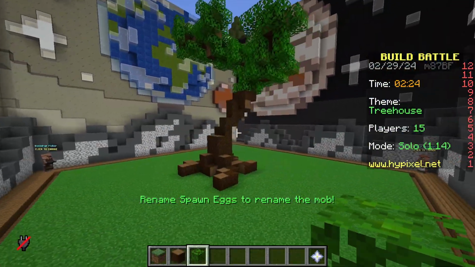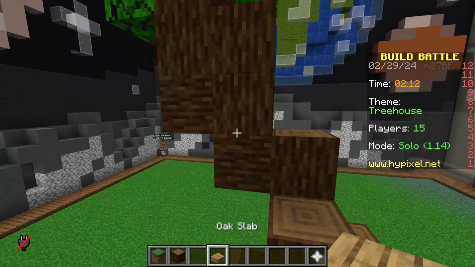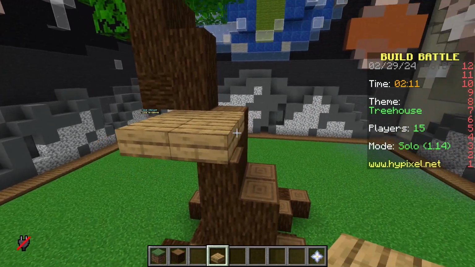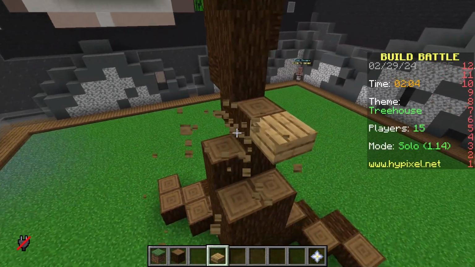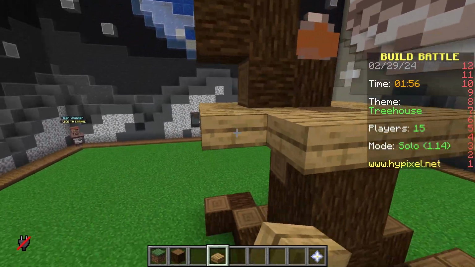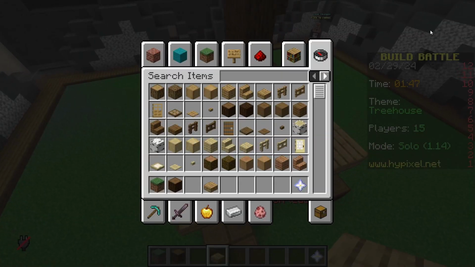Okay, there we go. We've got a tree. That's half the topic. Not looking the best, I will admit. Okay, and let's try some oak slabs just to see how this looks. I think I'm gonna lower that down by 1 block, actually. And the question is, how much of this can I actually get done in time? I feel like really not much.